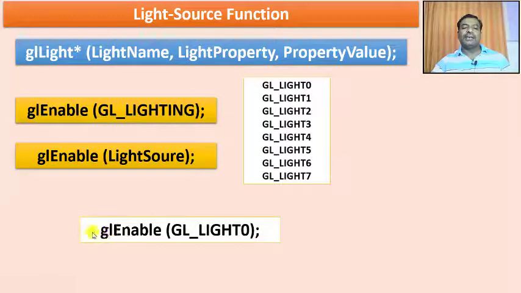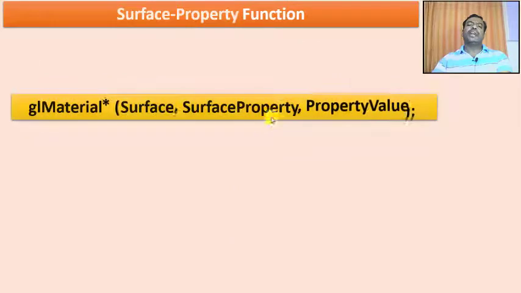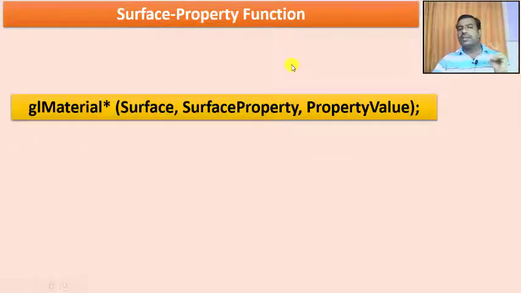Hence, as an example, by just having glEnable GL_LIGHTING and glEnable GL_LIGHT0, now you will be able to have a light effect in your scene, as well as a light source where you can assign some properties. So this is how the light source is going to work, the first step. The second step is the illumination. The surface should be defined with its property.